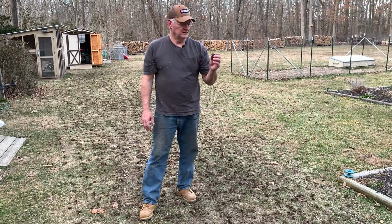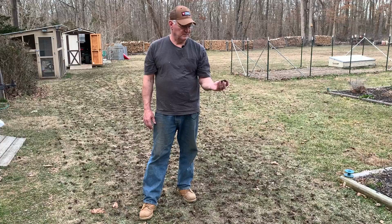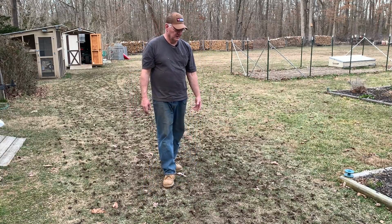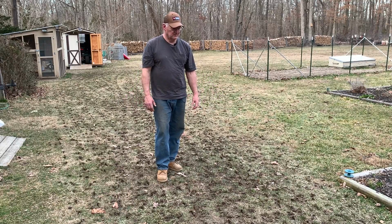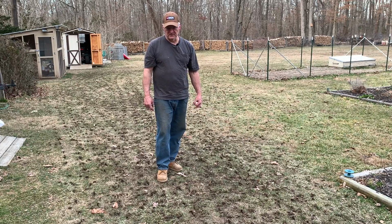Here's another one of the plugs. I'd say it's about an inch and a quarter. Seems to work okay. Over time, those plugs break down and go back in the soil again. It'll look a little nasty for a couple days, and the sun hits them, dries them out. And when you walk on it, they just disintegrate and go back into the soil. Been doing it for years, and it seems to help.